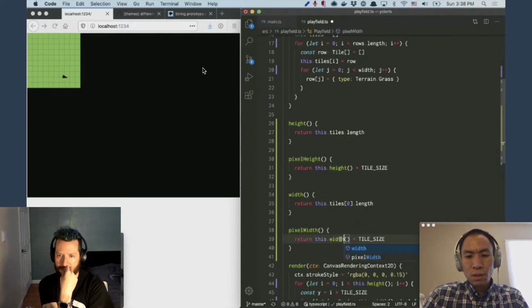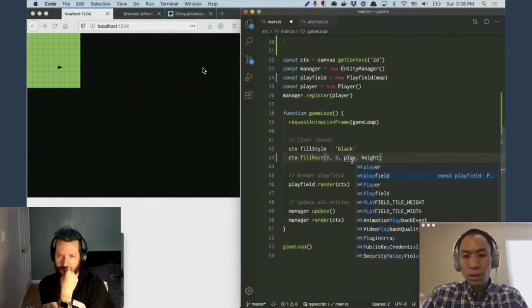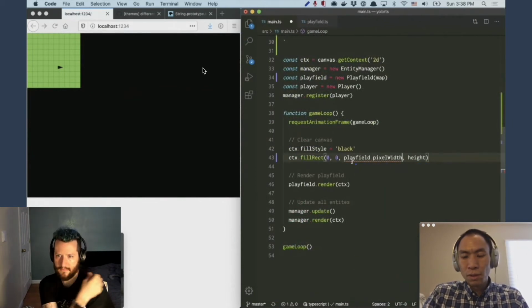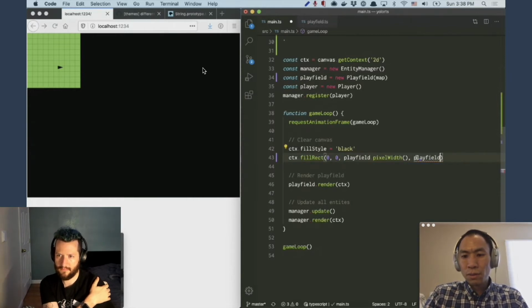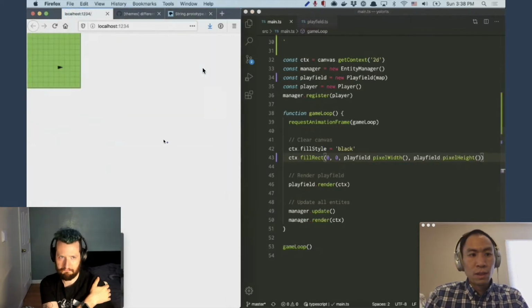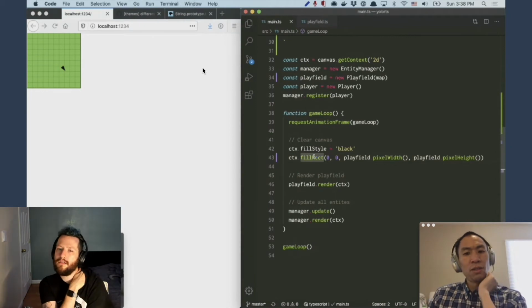And then this will be playfield dot pixel width. Playfield dot pixel height. Looks good. And we are off by 1 somewhere. That's unpleasant. How is that even possible? Well, it depends on what FillRect is actually doing.